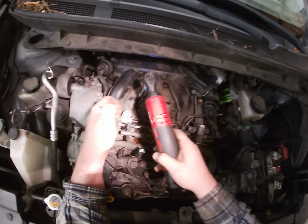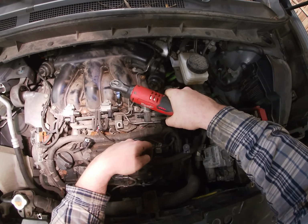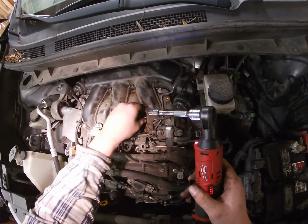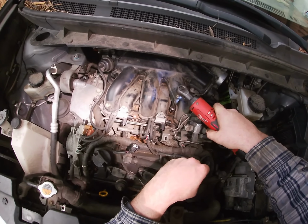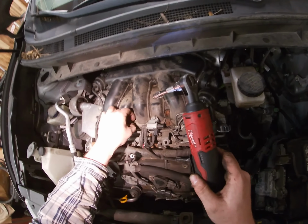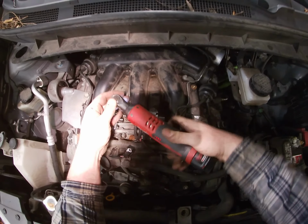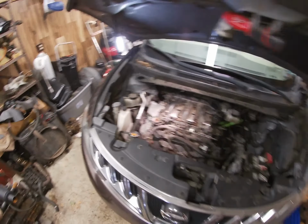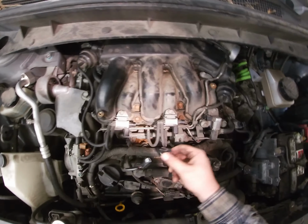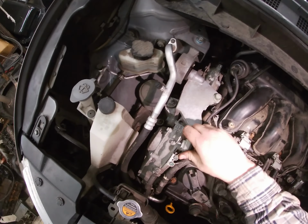Tight, quarter turn. And let's do a cross pattern. Tight, quarter turn. Let's do this one. Tight, quarter turn. Tight, quarter turn. Okay. All right, so that's on there. Plug all these doohickeys back in, and let's make these tight again.